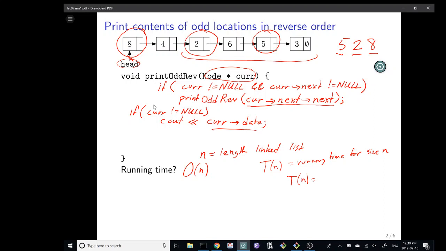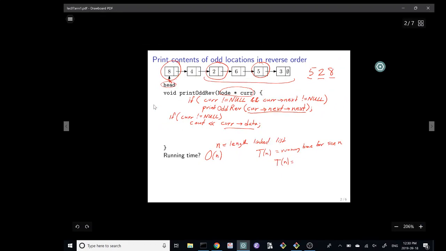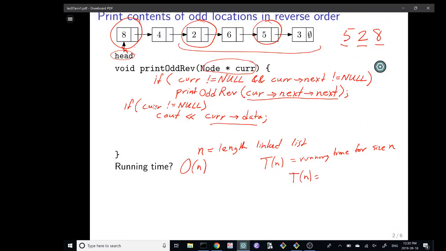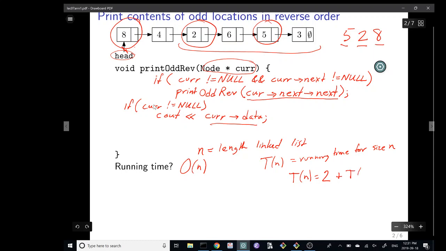So T of n is actually equal to something like maybe, let's say maybe 2. I mean, I don't know what you want, but I'm going to say it's 2. 2 plus T of n minus 2. That's what the running time is of size n.